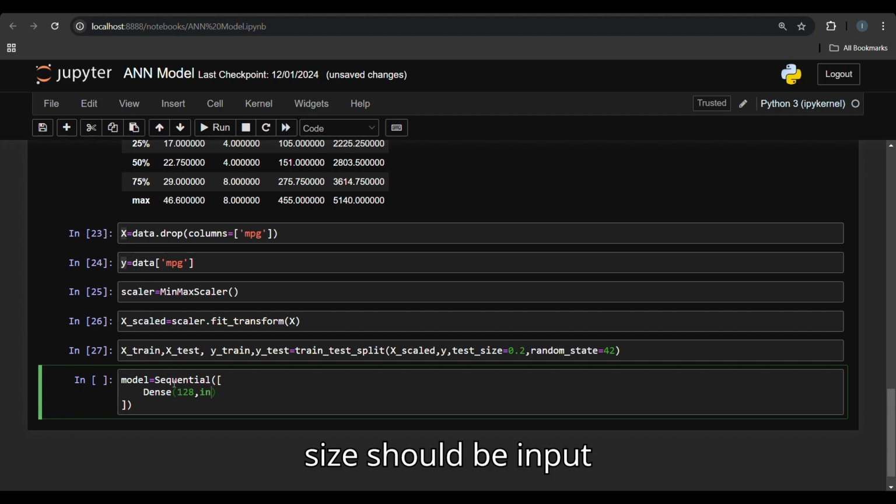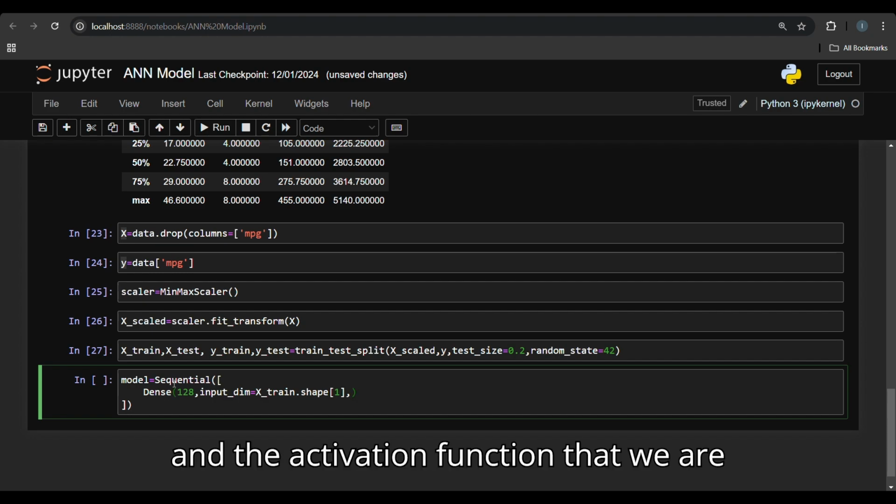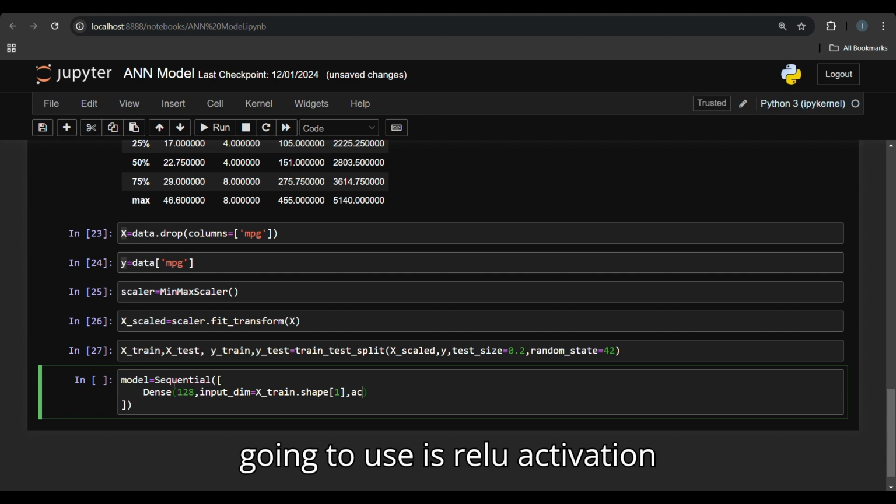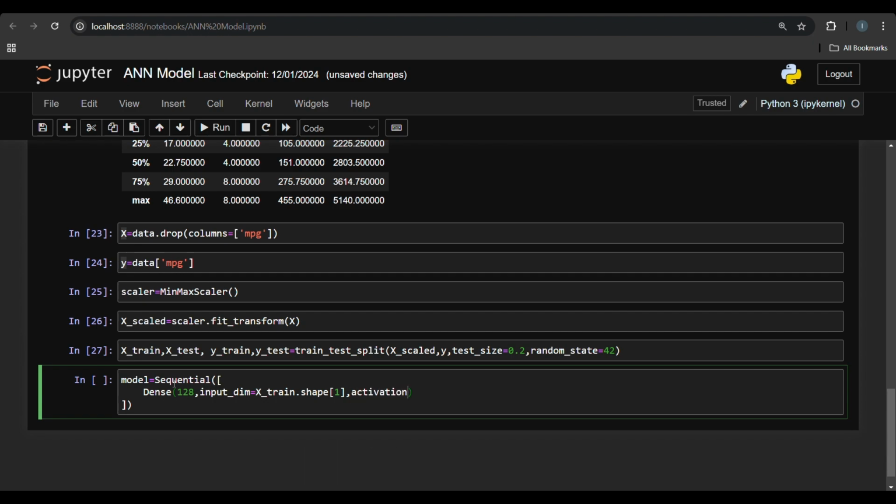So the input dimension should be equal to x_train.shape, and the activation function that we are going to use is ReLU, activation equal to ReLU.